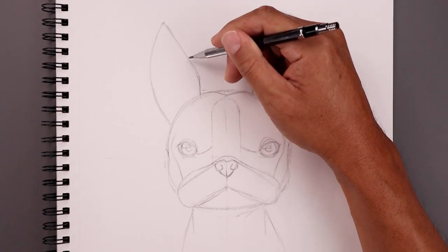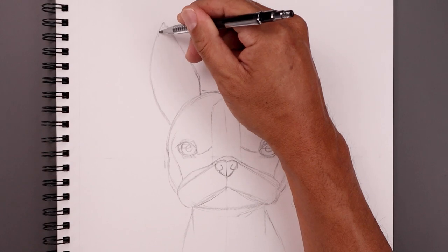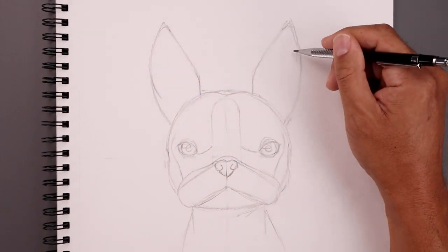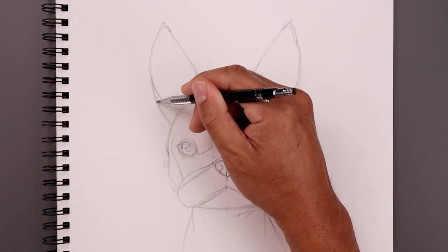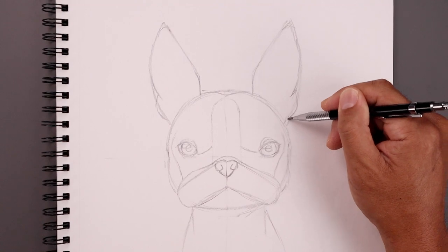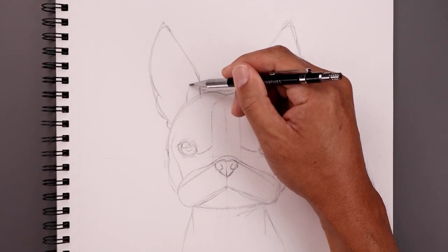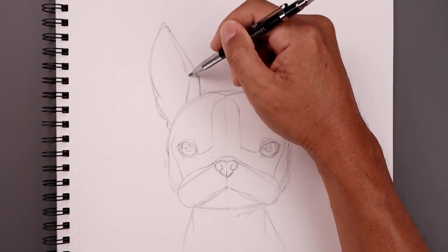Now I'm just going to add some more shape to the ears. Just taking out those sharp points. Let's round out the tip of the ear. Just pull this in towards the side. I'm just going to add a fold. Step up, go out, and then in. And add another bump along the bottom. At the inside edge of the ear, starting from the left, and just pulling that up towards the top.